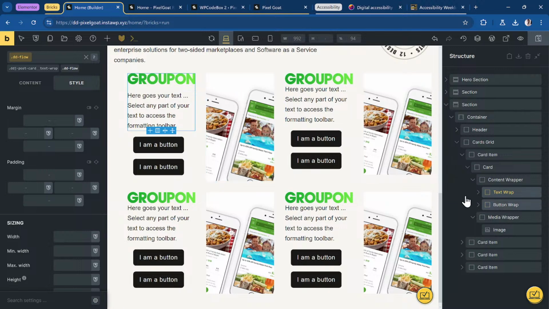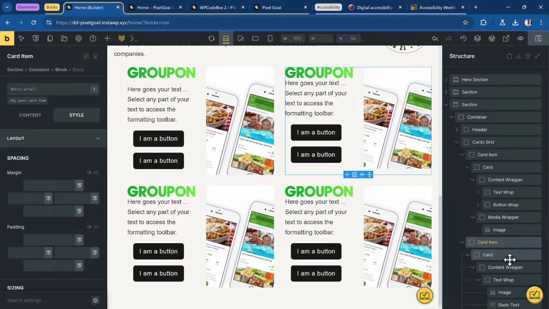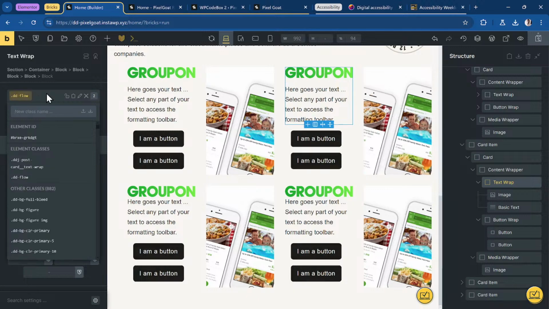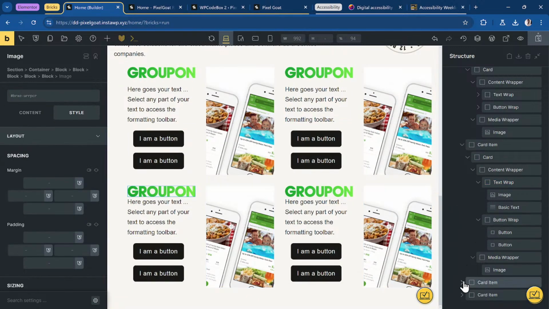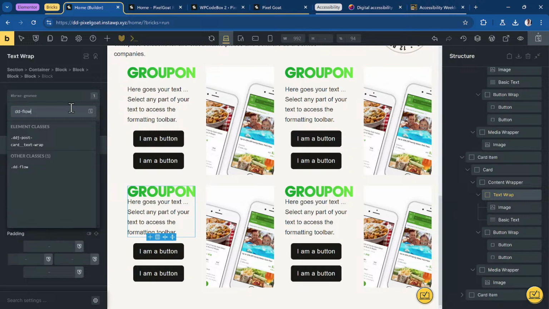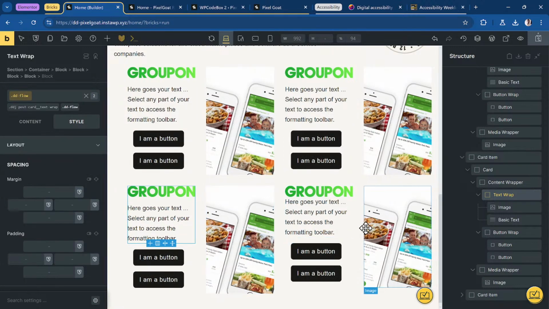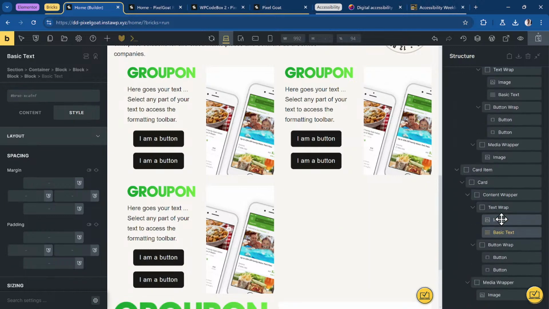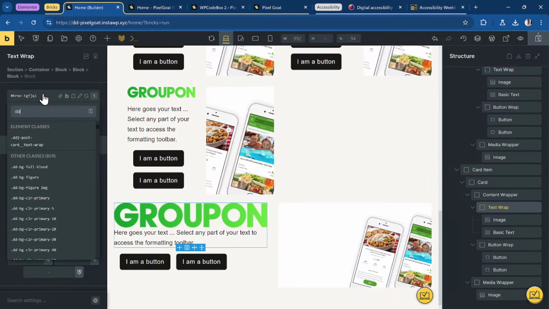Oh, I have to do that on every one. Oh, this is one problem of not using the loop grid. Now, I could actually just put the CSS into the actual class name, but let me just do that. Yeah. Okay, and what else? This is what happens when you try things. We keep trying things, and sometimes it works for us, sometimes it doesn't work.